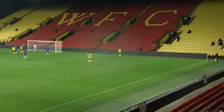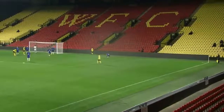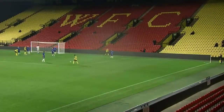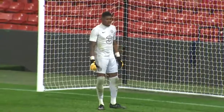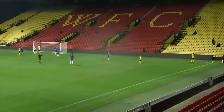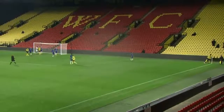Just waiting for the ball to be retrieved from the stand behind the goal. You can see there's too many people in it, and it didn't seem like too many people were willing to go and find it either. So we've got a new ball. It's been knocked on from the dugout area as we tick now into the final minute. Will there be some late drama here in the 90, or are we about to go through two extra time?